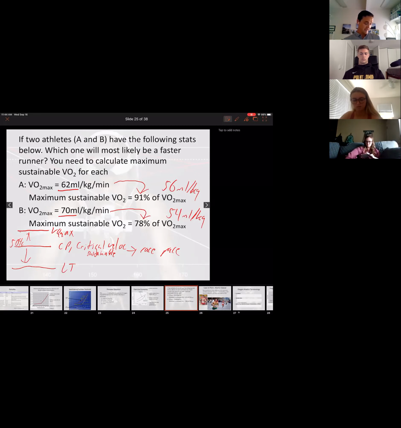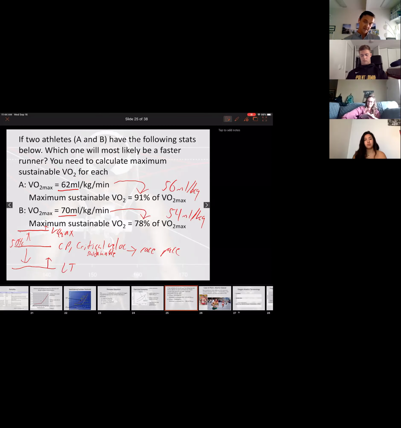So we can increase that some by increasing VO2 max, but VO2 max isn't that trainable of a factor. People who've already been training for years, their VO2 max isn't going to change much. But what we can change is we can increase this lactate threshold some, and by doing that, that will also push up the critical speed or maximal sustainable intensity a bit too. Okay, so that's just something I wanted to clarify there. Okay, any questions on that concept?